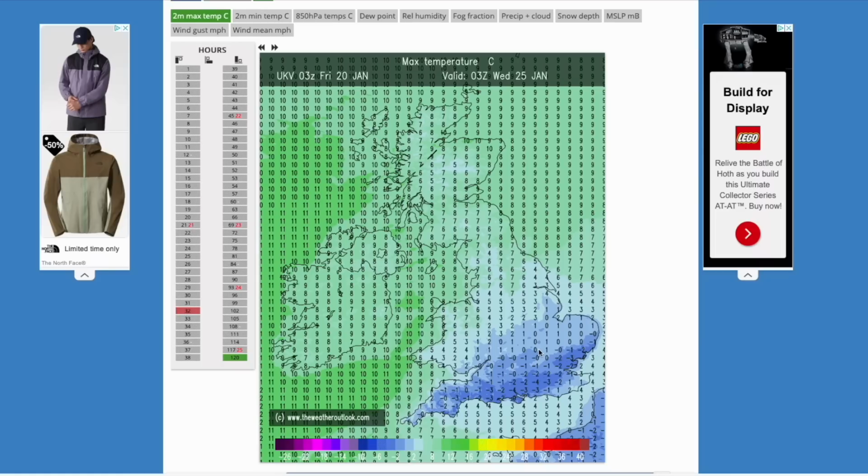Again, just showing you what happens when you get cold air embedded at the surface, higher pressure coming in, allowing not a lot of mixing of air, and even when you get warmer upper air temperatures coming in, it stays cold at the surface. So some areas in the south and the east are going to stay in this cold pattern of temperatures around 4 or 5 degrees in the day and well below freezing overnight. Again, slightly below average in the day and well below average overnight, staying very cold.